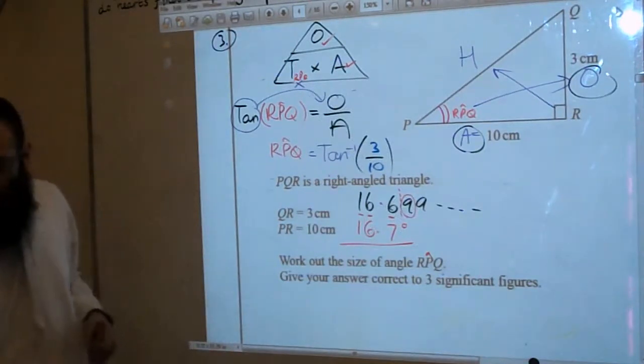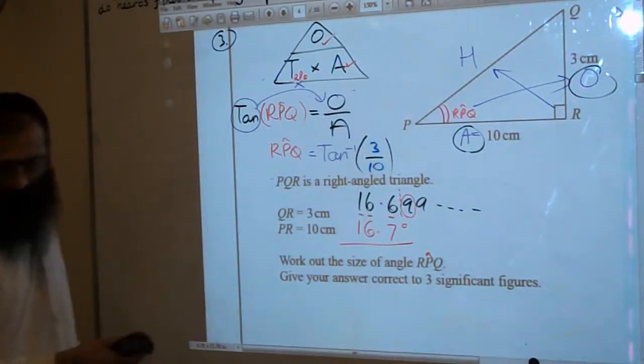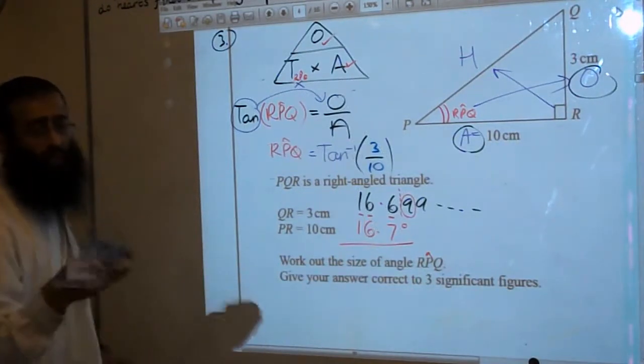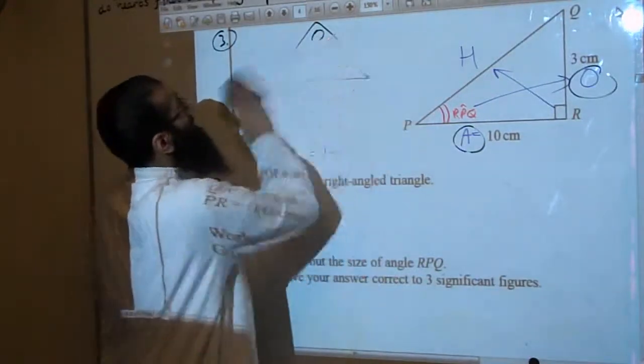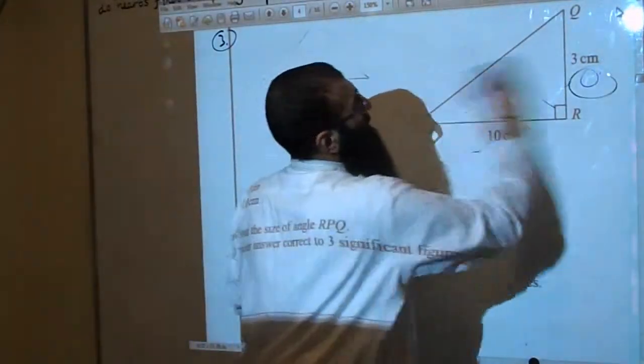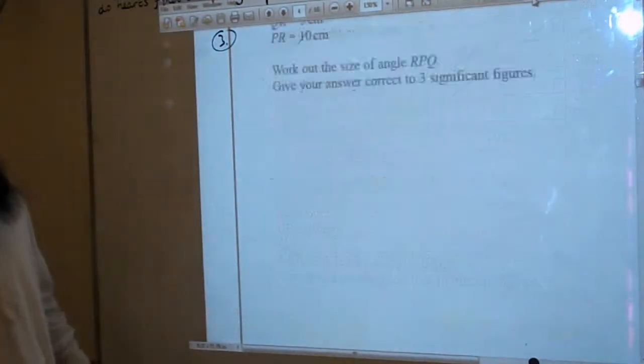Okay, I'm going to rub that off and move on quickly to the next question. That's all of question number 3 done. That's all they wanted for that question. That's 3 marks. Dishan, you managed to get that? Okay, good. In the examination, I'm just trying to give you some techniques for doing it quickly.